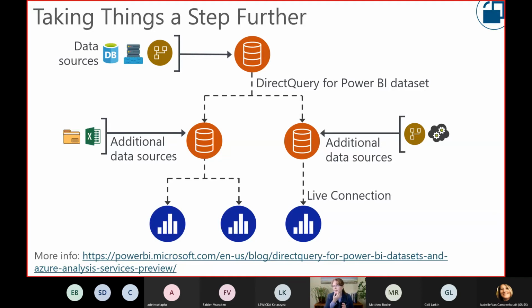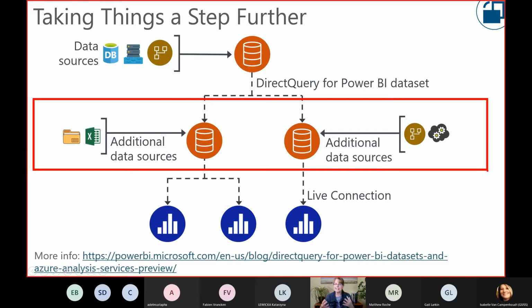So what we're seeing here on the screen is that I've got at the top the one main model, and usually that's something that the Enterprise BI team has made available. Then perhaps the departmental authors at the second level are going to create their own set of data sets and add in additional sources as necessary.